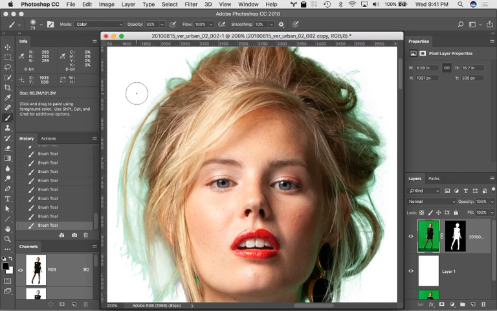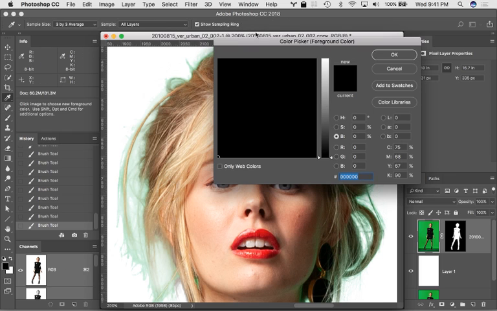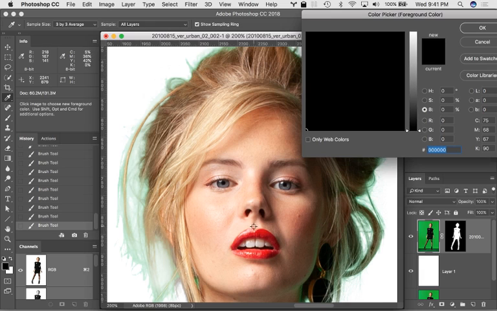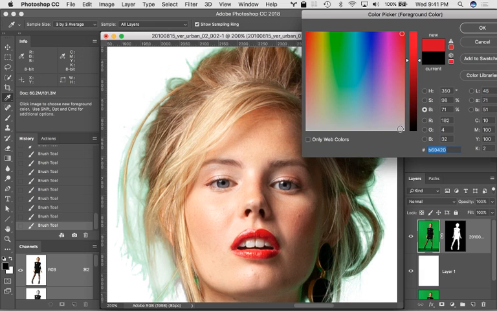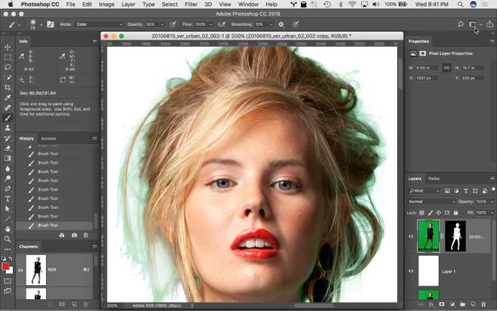So when you do color, what's going to happen now is that the luminosity of the image will not change. Simply the color will change. And to see a really good, strong example of that, what I want you to do is click on the foreground color picker. It'll open up the foreground color picker, and I want you to click on the red of her lips. It'll put in a really bright red color here, and say OK to that.